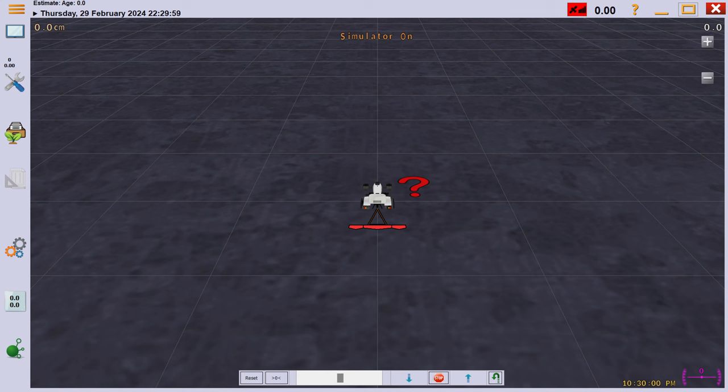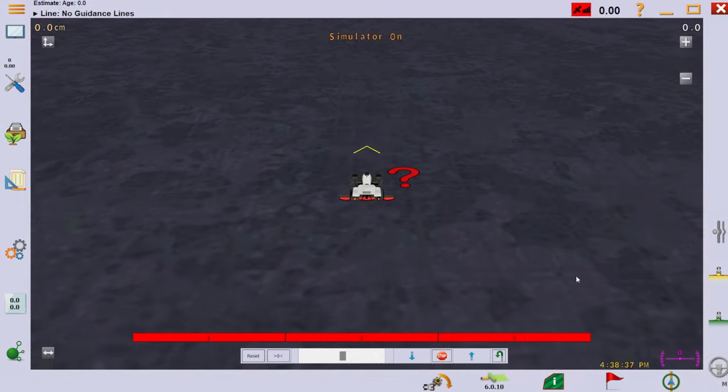This video is intended to give a familiarization of the interface in AgOpenGPS. Deeper instruction on how to use the features will be in later videos, so please check the playlist. Also, as these videos become available, we will link them into this video, so you can use it to jump to further information.